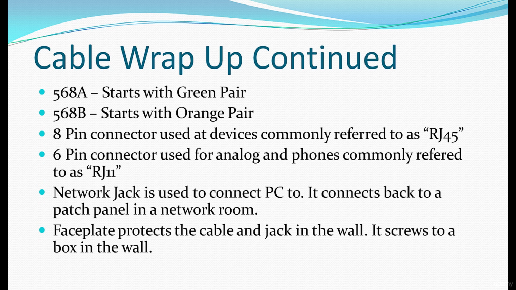568A starts with the green pair, whereas 568B starts with the orange pair. There are the 8-pin connectors used on devices, commonly referred to as RJ45 or registered jack 45. There's a 6-pin connector used for analog phones, commonly referred to as the RJ11. The network jack is used to connect a PC. It connects back to a patch panel in a network room. Faceplate protects the cable and jack in the wall. It screws to a box in the wall.